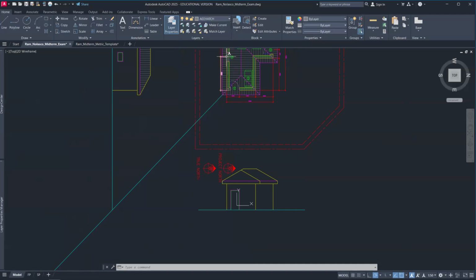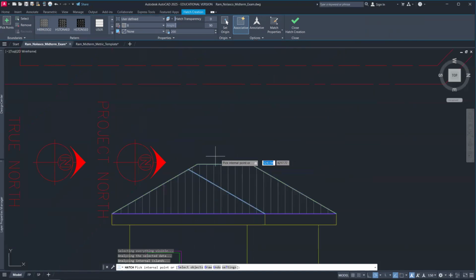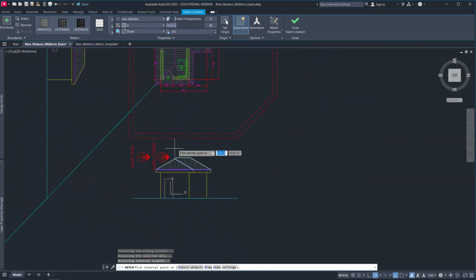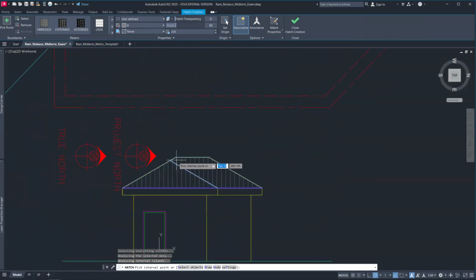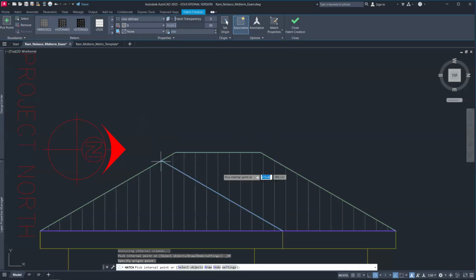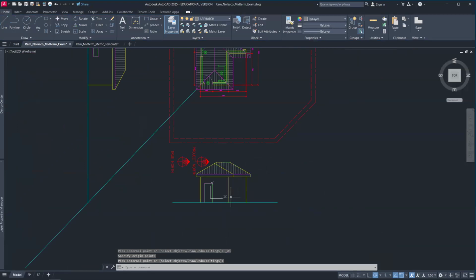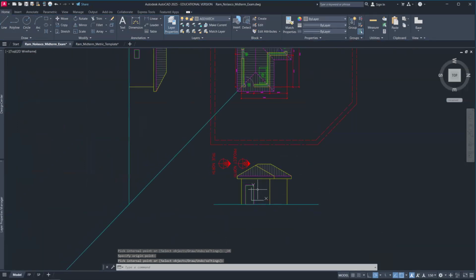Okay, and then hatch. This and that are the same. And then if you are wanting to align those hatch patterns, then you can say set origin to here. There you go, enter. Okay, there you go.